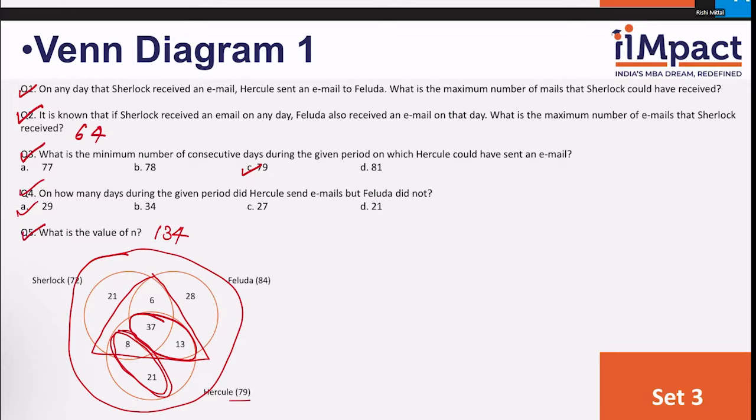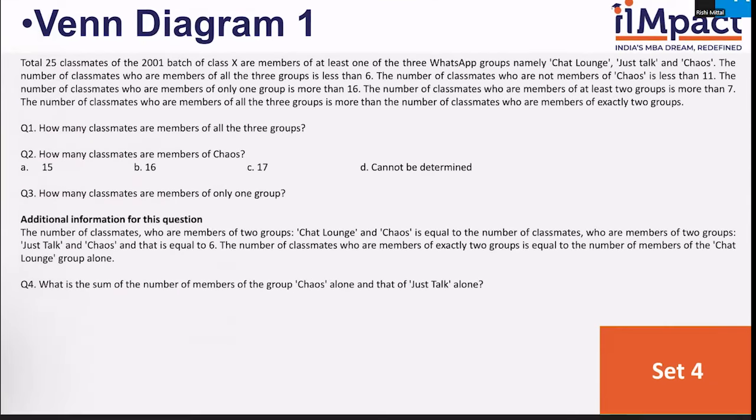So as I said, I believe the most tricky part in this set was to identify that it's a Venn diagram set. And once that was done, just going through the 3 clues one by one, making equations properly, and then plugging the value of G to get 21 and all the other values. It was again a very simple set, in my opinion. 10 minutes maximum you should have taken if you were able to identify it's a Venn diagram set. Okay. Let's move on to the next set.